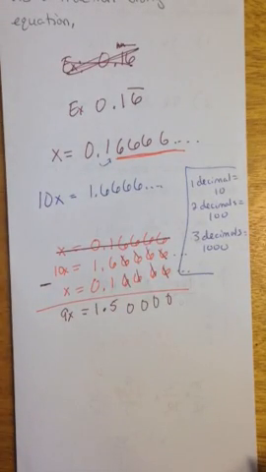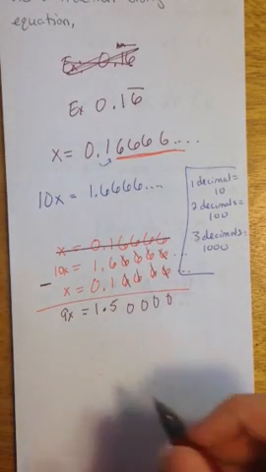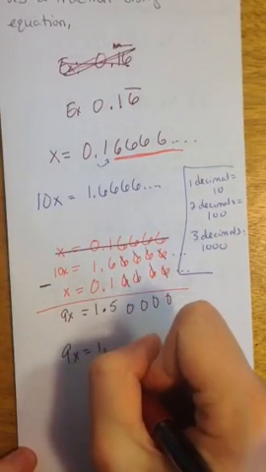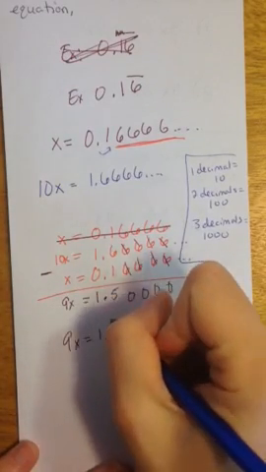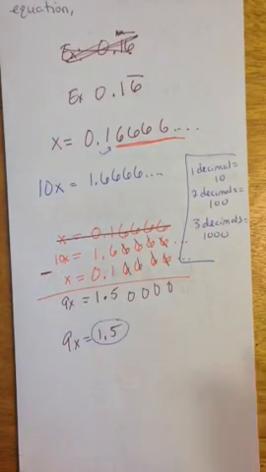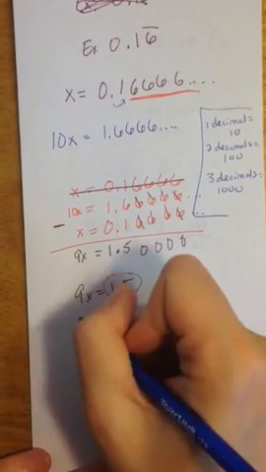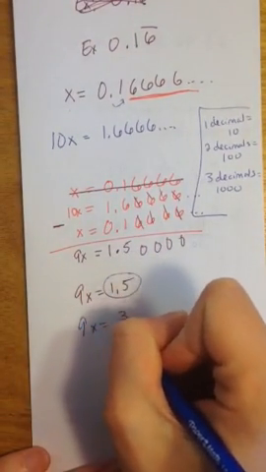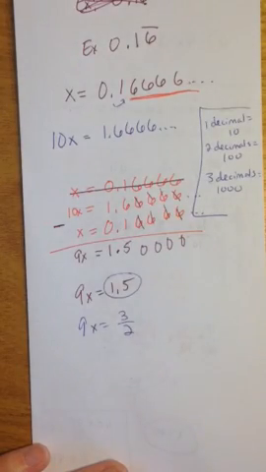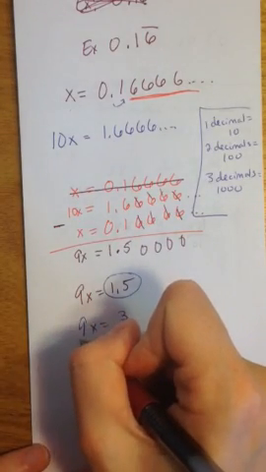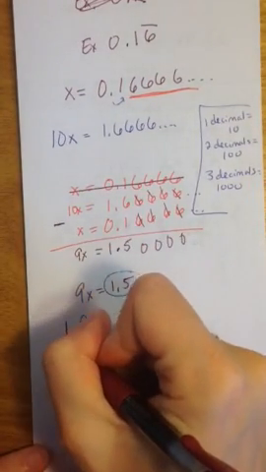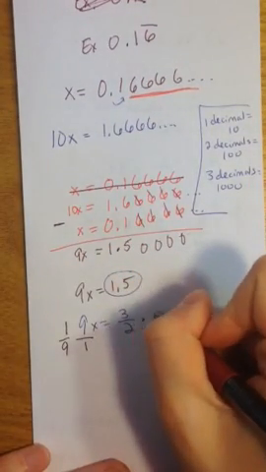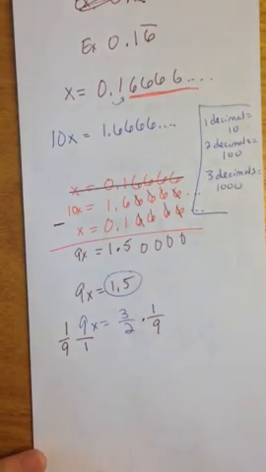Okay. So now I have 9x equals 1.5. So now I'm going to solve for x. Now I'm going to change my decimal into a fraction so it's easier to deal with. And we talked earlier that 1.5 is the same as 3/2. Okay. So to get x by itself, I could divide by 9 or multiply by the reciprocal, which would be multiplying by 1/9. And that's going to make my life easier here because I'm dealing with fractions.